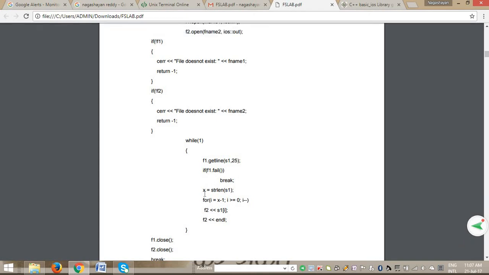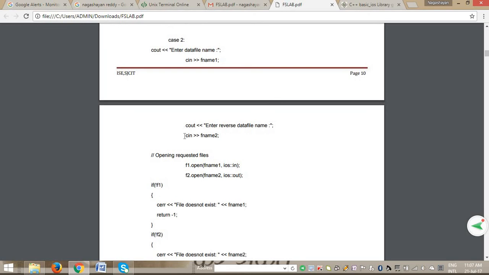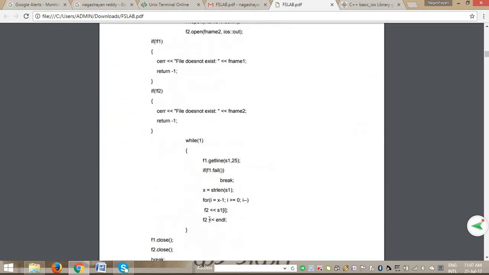Otherwise, in order to reverse it, we follow the same procedure as before. x is equal to the string length of s1. It takes the length of s1 into x and prints in reverse order.